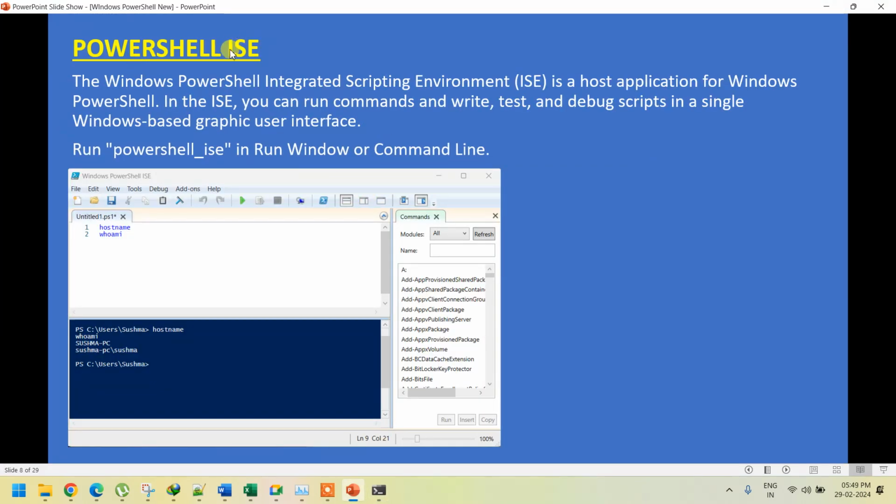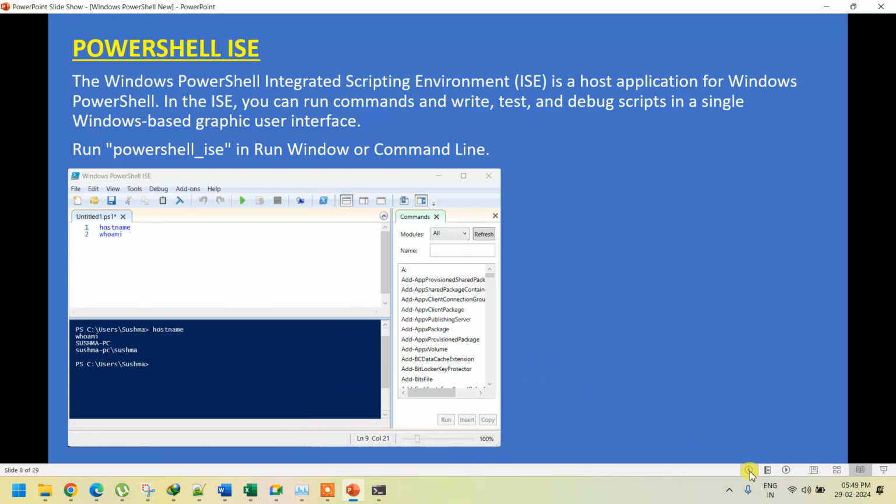Then next is your PowerShell ISE, where you can write any number of commands. You can save your script and then you can run. That way you can script your commands so that it is able to take input and provide you a particular output. You can do testing and debugging of scripts. So you can write your commands, test and debug your scripts in a single window based graphic GUI. That is your PowerShell ISE.